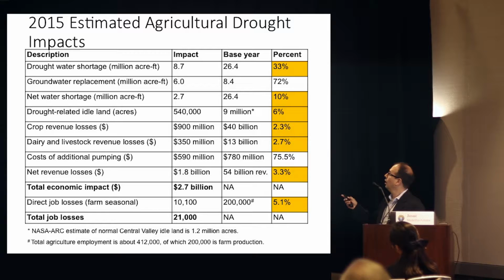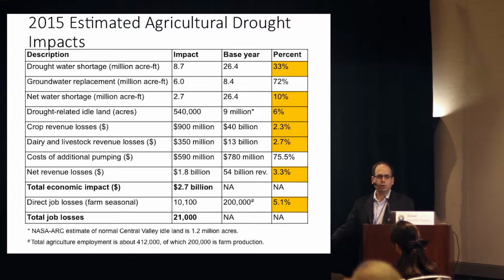So even so, we were able to replace that with 6 million acre-foot of water for a net loss of about 10% of the total supply. So that's kind of helpful, and that's probably what we should be doing during droughts, just replace some of the surface water with groundwater. But what we should also do is keep into account what is going in the checkbook. We are just taking a little bit of the water bucket, but we need to balance on the years that are better. So that's the overall approach.